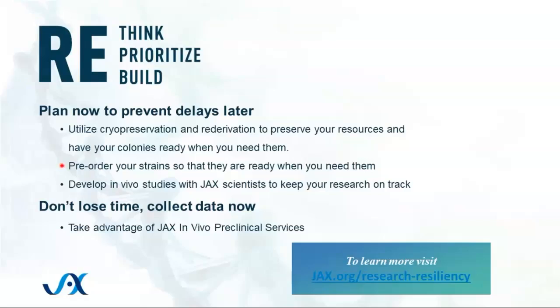Again, remember, about 3 months every generation for breeding. If there are mice that you know you're going to need when you get back, even if you don't know when you're going to be able to get back in your lab, you can pre-order those mice. We are taking orders without a ship date, and we'll hold that until you know and let us know. It helps us gauge the demand for the colony so that we can have those mice available when you get back.